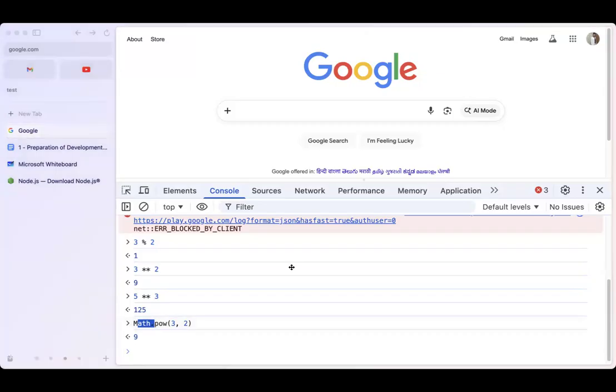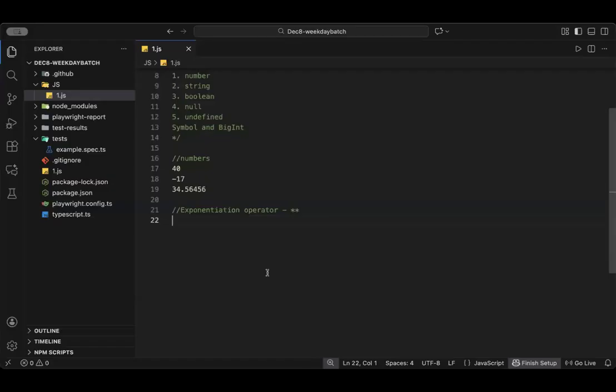So now moving on to the next concept. We have some special values in JavaScript, which are called NaN, and the second one is Infinity. Now, what is NaN? NaN stands for not a number. Infinity is something you all have seen, especially in your school days. Anything that is divided by zero is infinity. NaN is something that is exclusive to JavaScript.